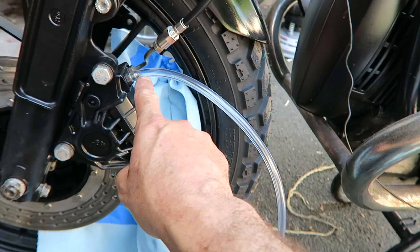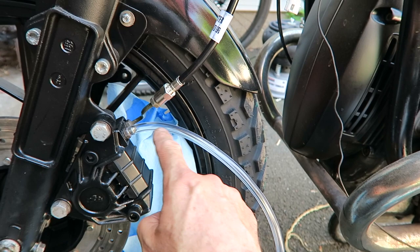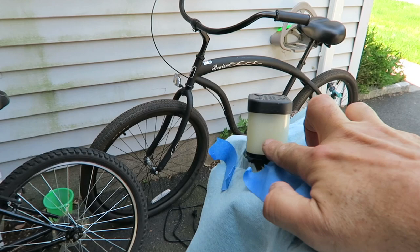Whatever comes out over here is going to be initially fluid with air bubbles, and slowly, when there's no more air, only brake fluid will come out. That's the time when you know the system's completely bled out. You close this completely, fill it up to the top, to whatever the levels are showing over here, and you're done.